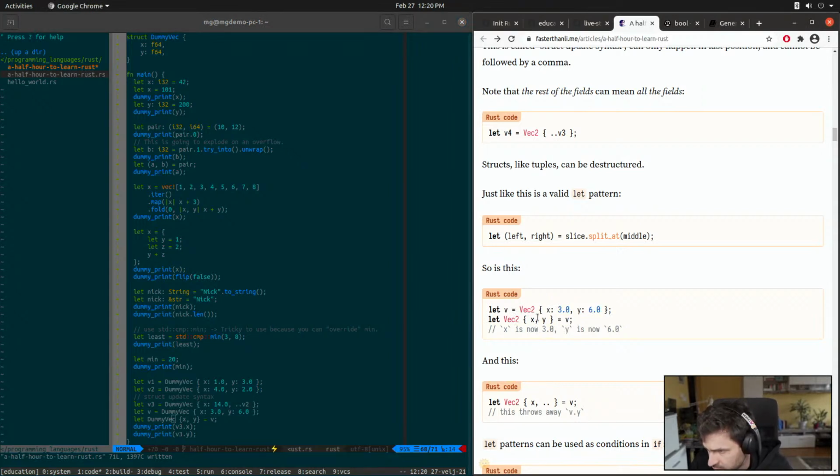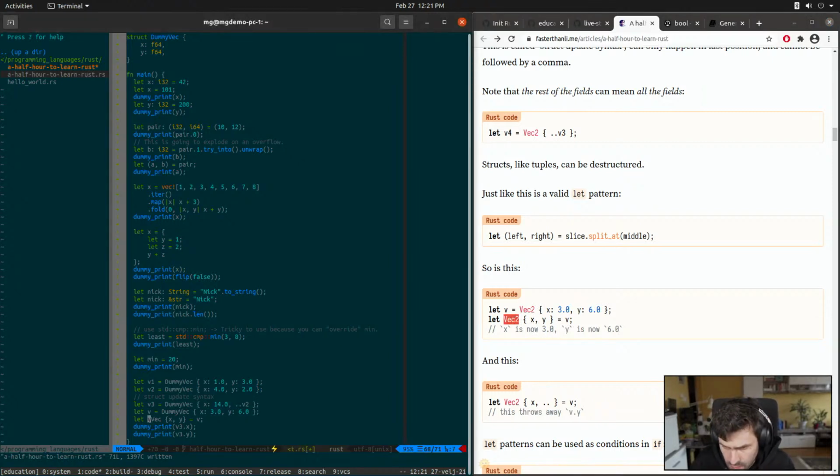I mean, obviously x becomes... these things are assigned, but why do you need to put it? What if we do this here? That's probably going to explode.